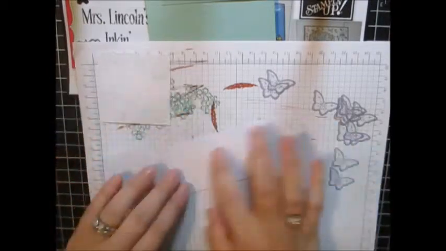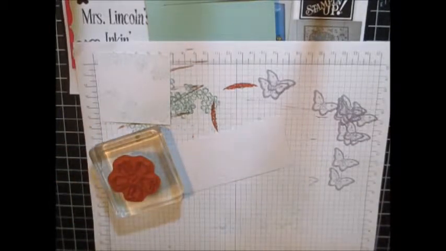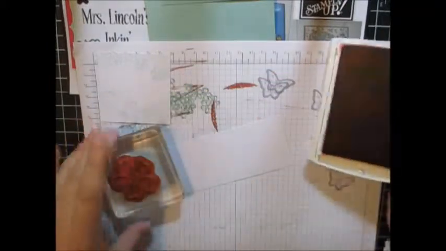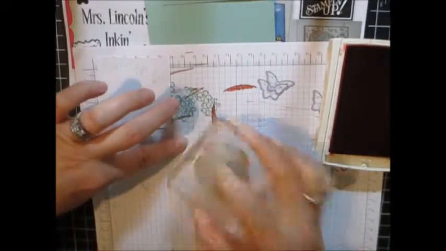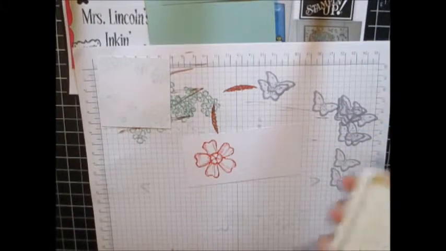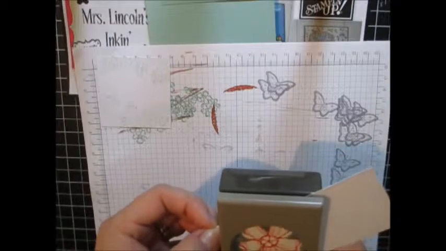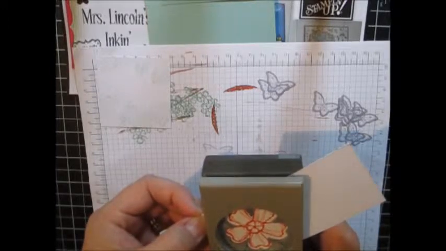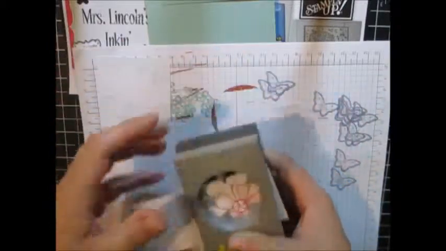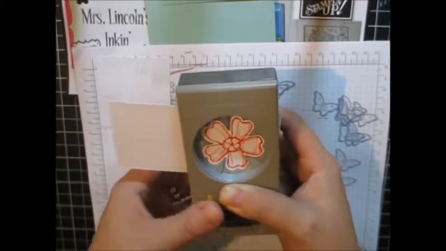All right, now I have a piece of scratch Whisper White here. I'm going to take the little pansy punch that we have, and I'm using the Watermelon Wonder. It's one of the new in-colors. And I'm going to stamp my pansy. Perfect. I love this Watermelon Wonder color. It's one of my faves. And then we're just going to punch this out. And this pansy punch always gives me troubles lining it up. There is a trick that you can do. There we go. With your pansy punch. There we go. But I don't really know what it is. I'll have to figure that out.